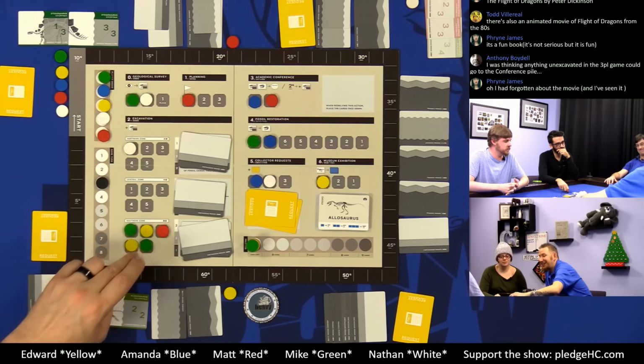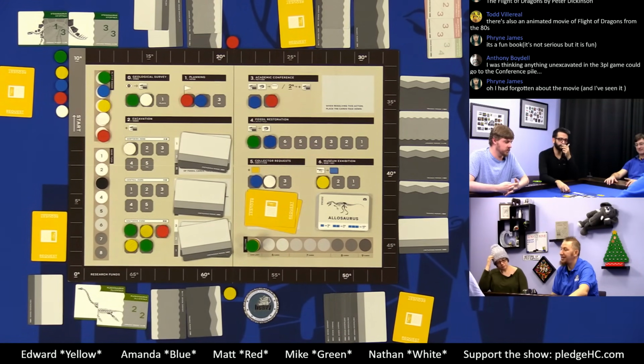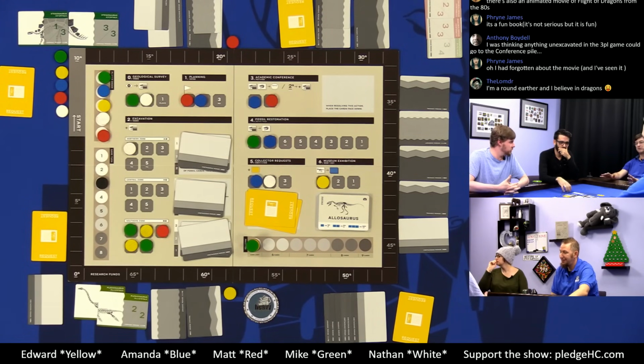Oh, interesting. There you go. Wasting an action to ensure that you get the card you need. Yeah, because for some crazy reason, I'm digging into Triassic here. Okay. Yellow? All right.